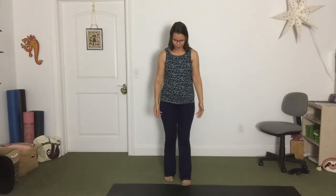Opposite arm to knee comes forward first. So left, right, left, right. And you can try to breathe in with this motion, in, out, in, out. If that feels okay, a few more. And then let go of the arm swings. Step your back foot forward. Reground with both feet solidly into the floor. Take a breath here.